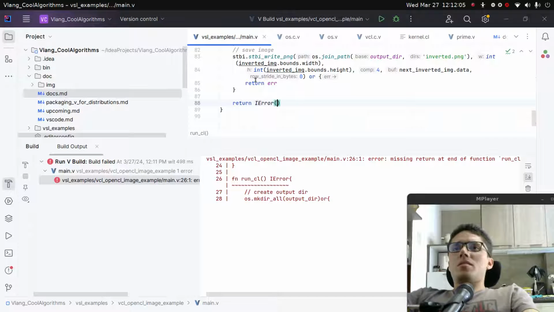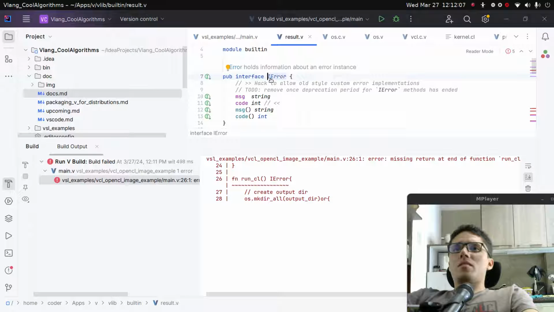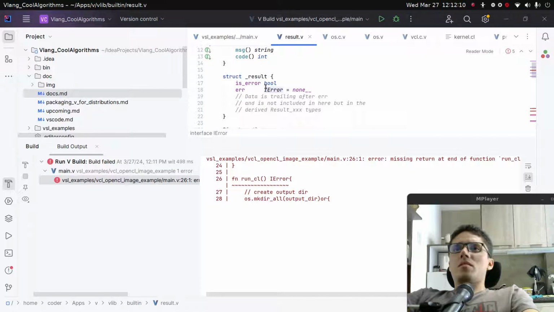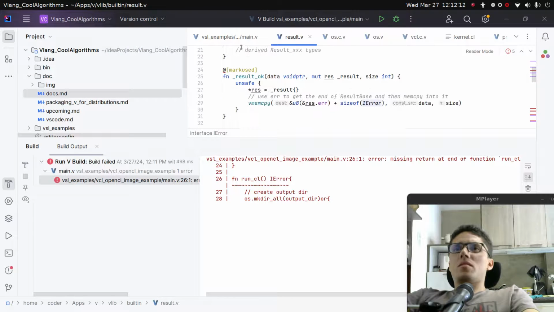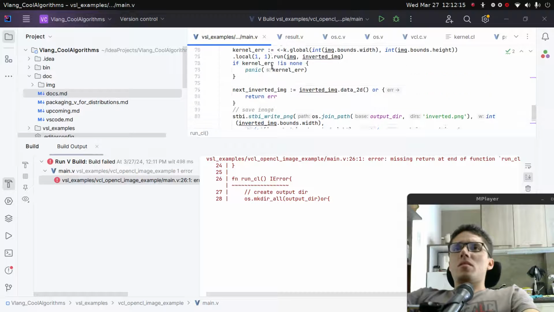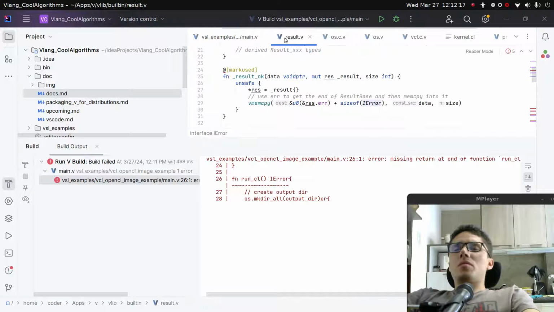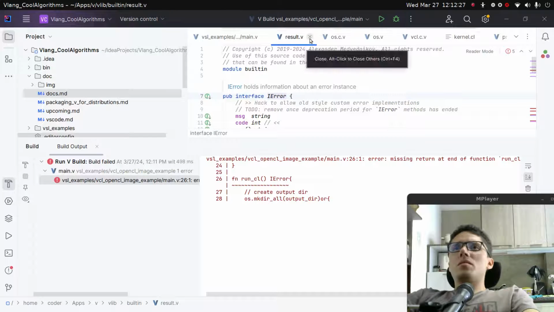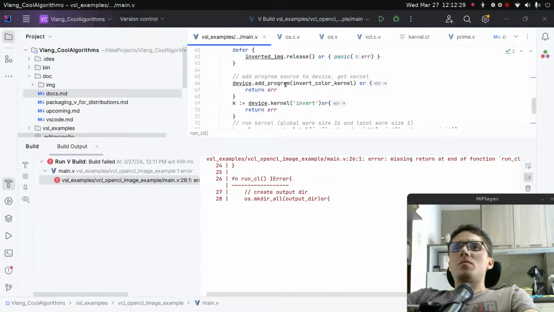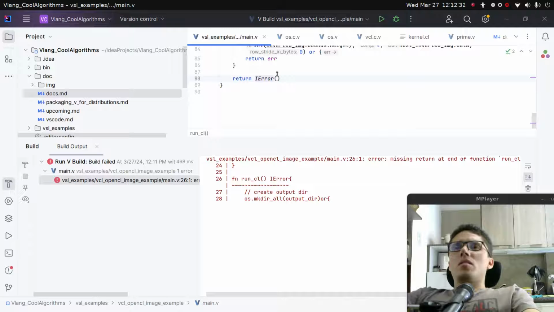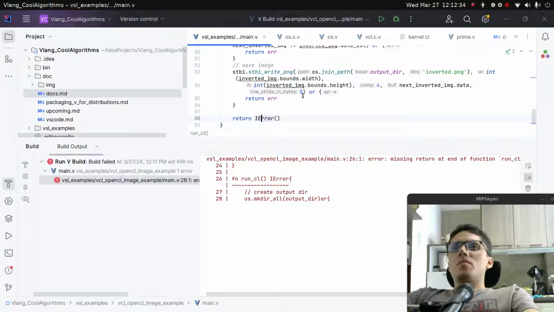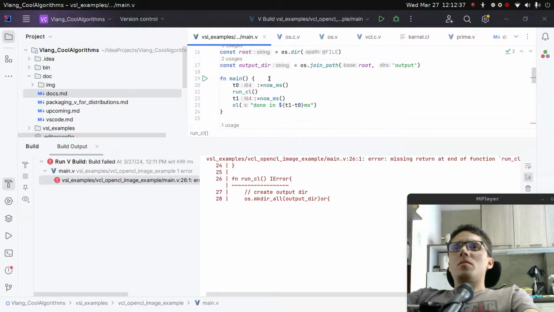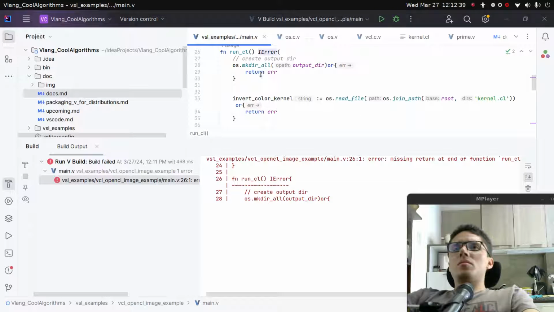How do I do this? I don't know how to create a new object of this kind. Result, okay. Is that? No, I don't think that's it. I don't know. Okay. Let's see. The ones I'm more familiar with.